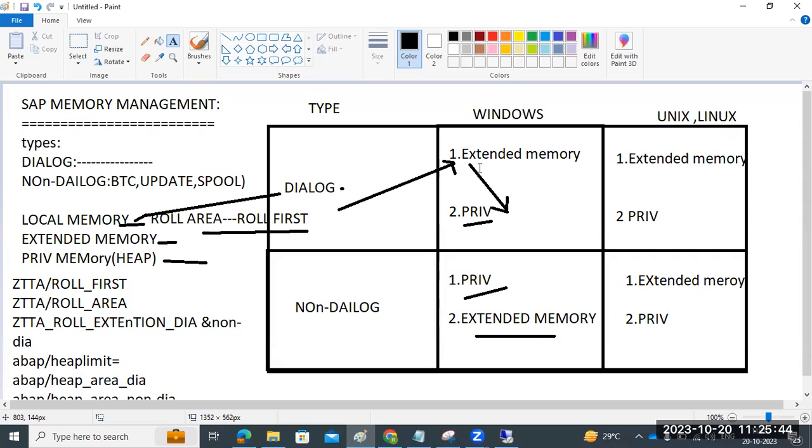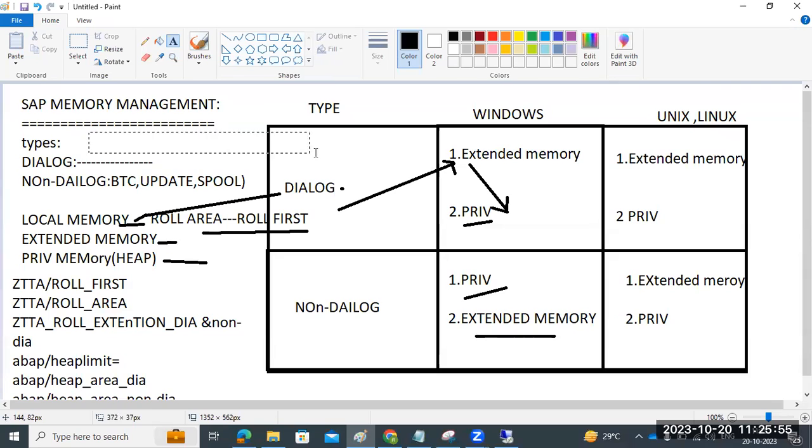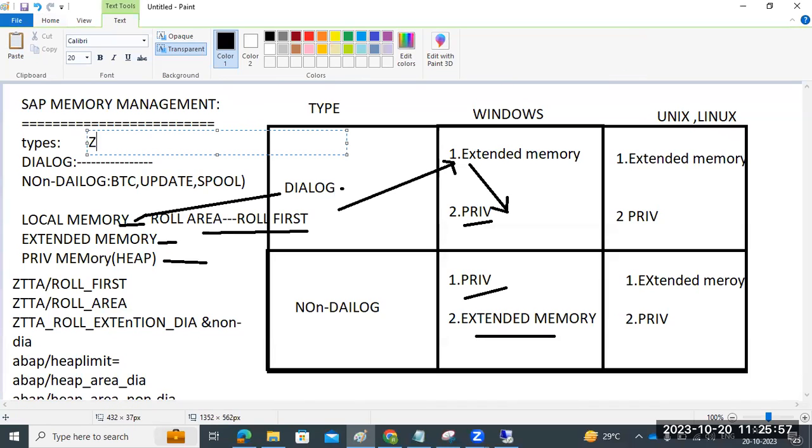But currently, I think nowadays in the latest kernels, these parameters are not useful. There is a concept called zero memory management that came into the picture, which means you need not set all these parameters manually. There is one parameter here, PHYS_MEMSIZE.